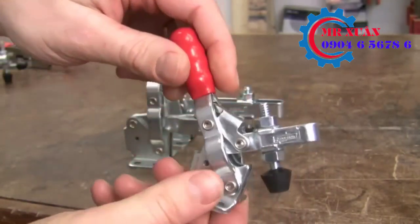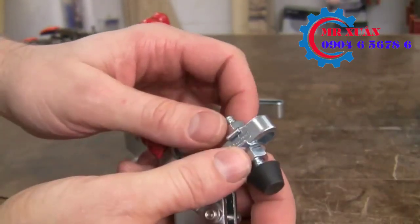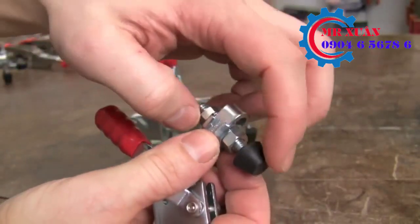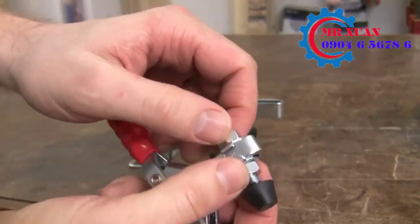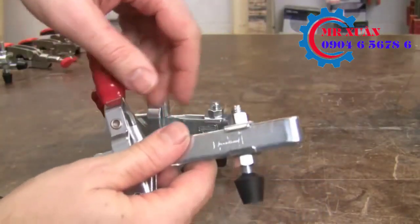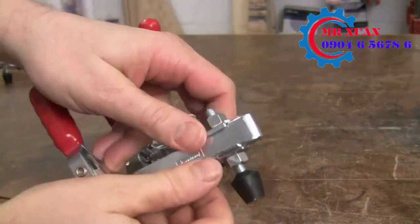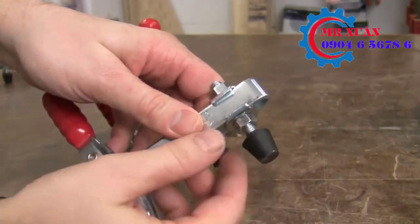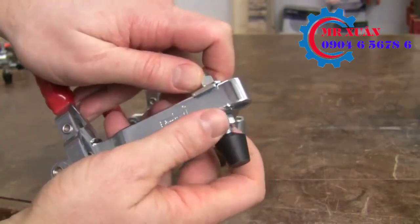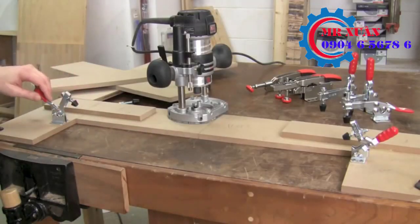They are very smooth acting and I expect them to last pretty much forever. The clamp itself is adjustable up and down — you've got two nuts here, you just loosen those and then you can thread the clamp a little bit further down or further back, then take two wrenches and tighten that up. You also have the reach that you can slide in and out. The big one here has quite a lot of reach. You can slide it exactly where you want, then dial in the depth and clamping pressure by threading it up and down, and lock the two opposing nuts in place to keep it solid.